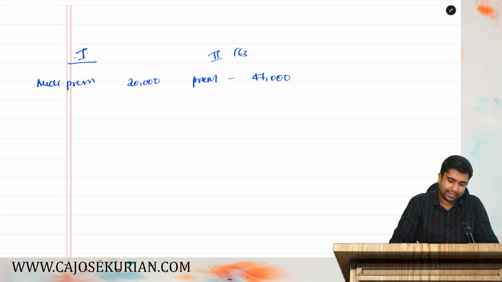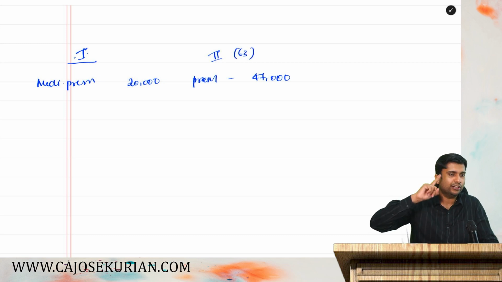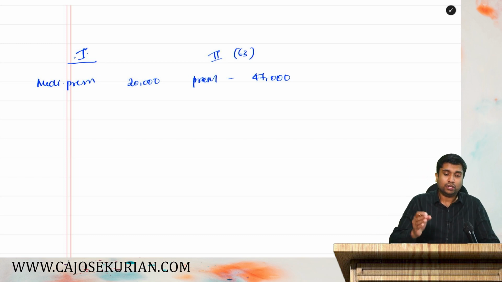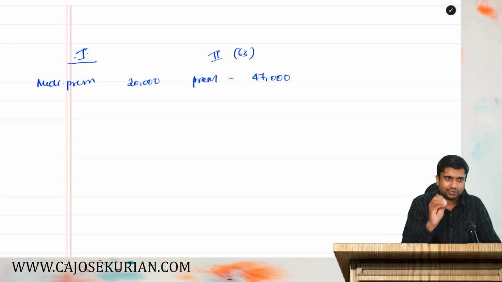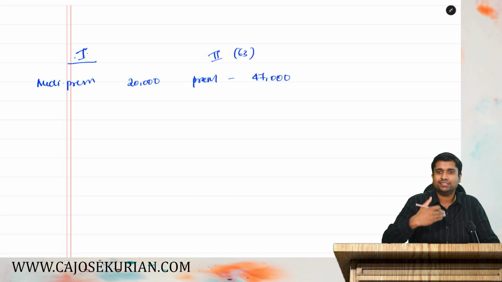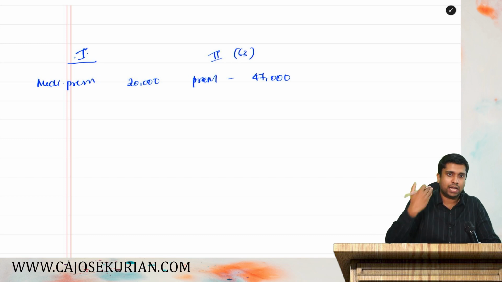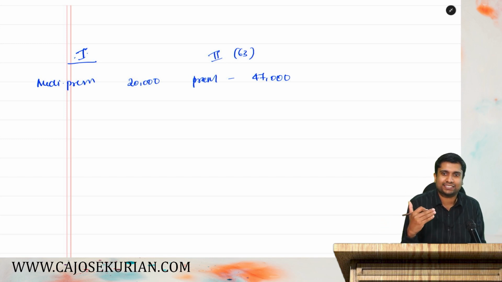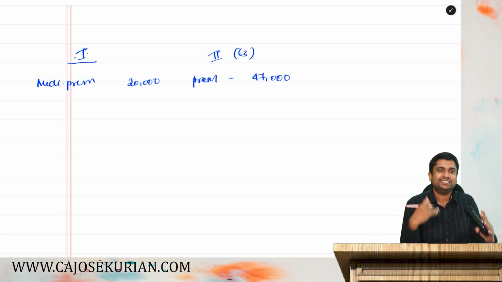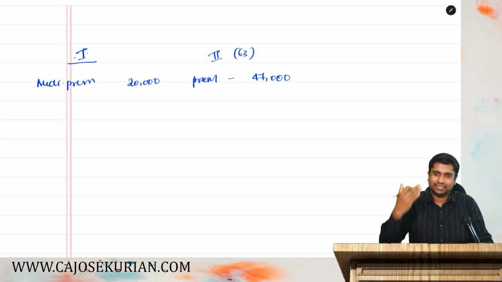Then, during the year to ensure the health of his father, aged 63 years. So father's age is 63, who is not dependent on him. Dependency is not a relevant factor. They are not talking about the residency status of the father, so the assumption is he is an Indian resident. Unless the question says the person is an NR, the persons will be residents of India, because we are talking about the Indian Income Tax Act 1961. All the persons in this question will always be residents in India.